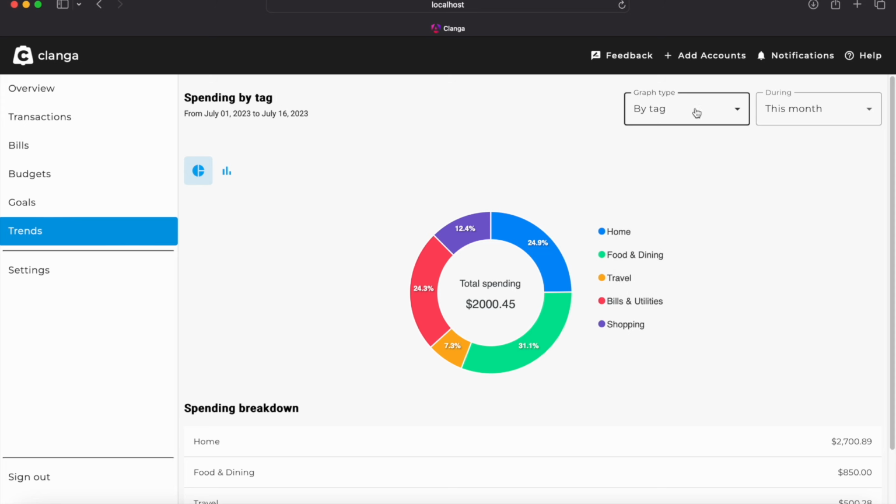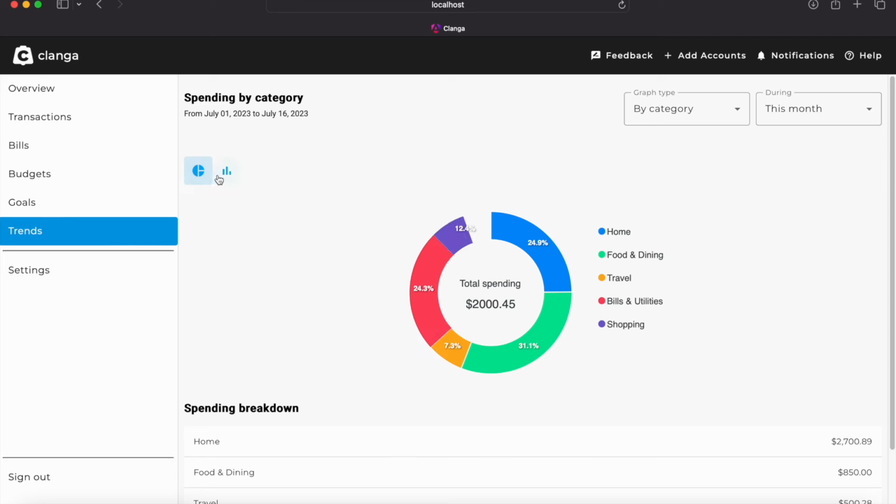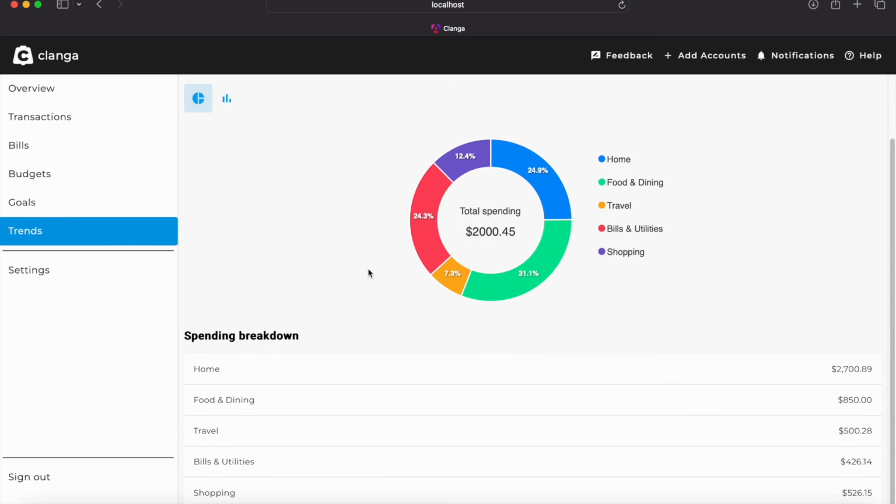I included the ability to select between pie or bar charts using a matte icon button, and I included special styling for the selected option to enhance the user experience. Below that, the selected chart is displayed with the breakdown of categories, merchants, or tags, depending on the selection. And at the bottom, I leveraged the matte table component to provide a simple breakdown of the spending amounts.